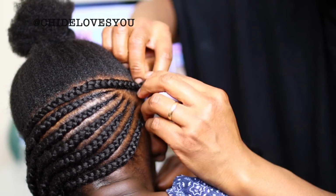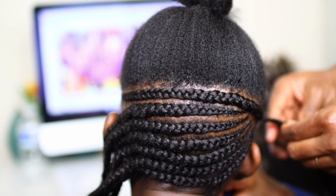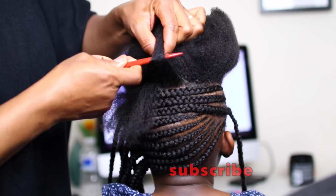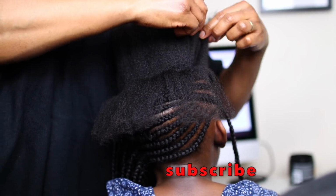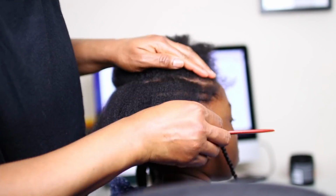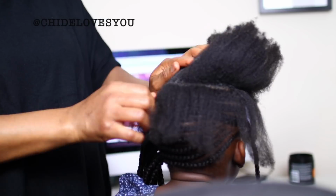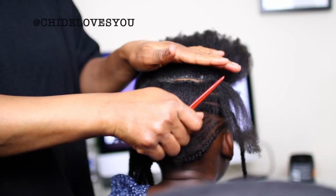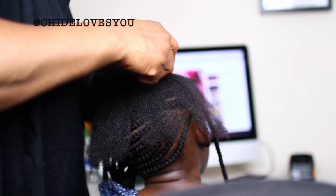If you want to know what length I used, I used 1.5 packs of braiding hair and cut it into 3 sections. I made sure I pulled on the ends to make it smooth, and I used some beads on the ends to get the look we're going for. If you watch to the end, you'll see the style because I inserted a picture there for you to see what it looks like. Yes, I just wanted to add that quickly.